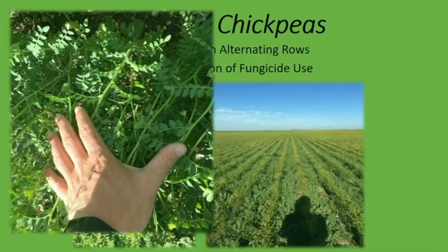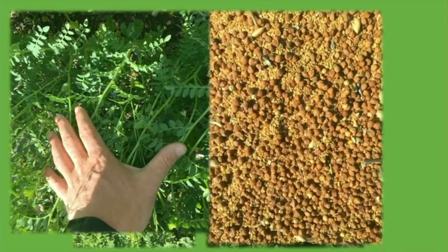diversity for us. If anybody's ever grown garbanzos or been around them, if you see flowers on a plant like this and open the canopy and look down inside, normally this time of year you're going to see a bunch of cornflakes on the ground because leaves are drying up from disease and dropping, but here we are, no fungicide sprayed yet, and nice and clean right to the bottom.